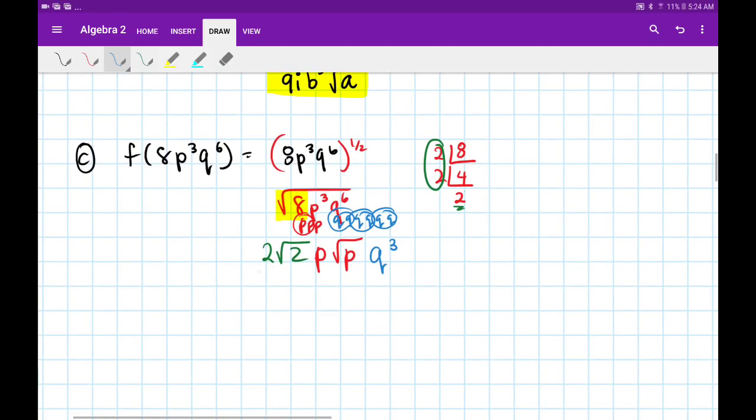So this is all very awkwardly written, and that's because we usually write the outside numbers all next to each other. So it'd be 2pq cubed, and then the inside numbers left inside the radical also multiply together, just like that. And that would be our final answer.